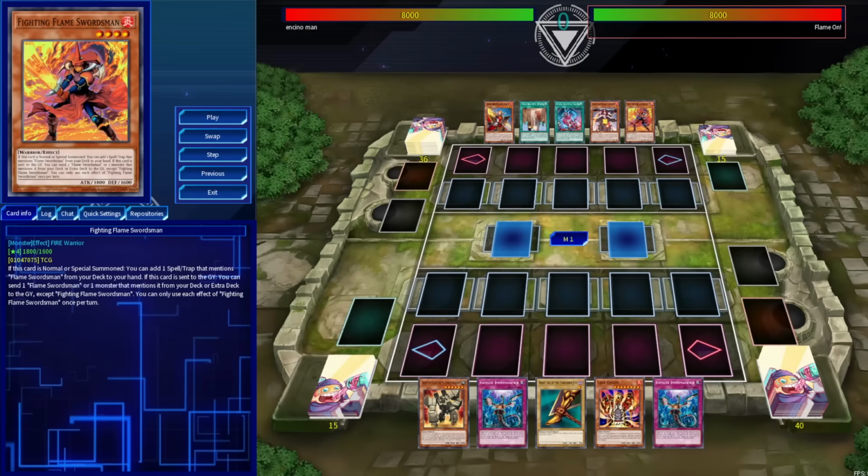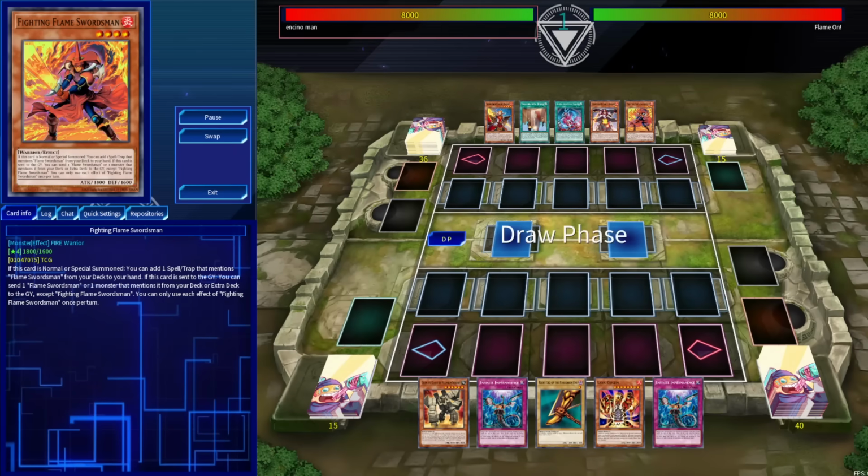Our first match is up against Flame Swordsman Infernoble, and God, remember when Peeps was obsessed with this deck? Glad that he's out. We're going to begin with a copy of the Golem.